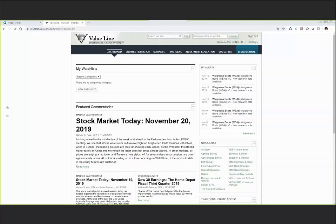For those joining us for the first time, I want to provide a brief overview of who we are at ValueLine. We are a New York headquartered corporation that has been providing investment research for more than 85 years. Our flagship product is the ValueLine Investment Survey. This service is a unique source of financial information and is designed to help investors make informed investment decisions that fit their individual goals and levels of risk.